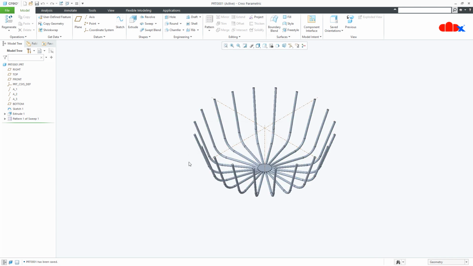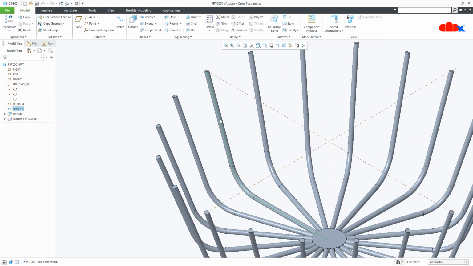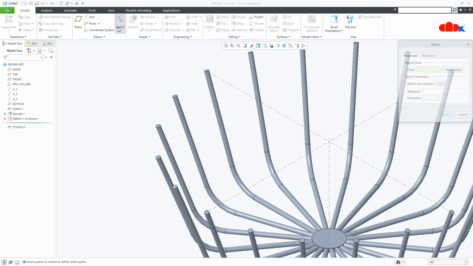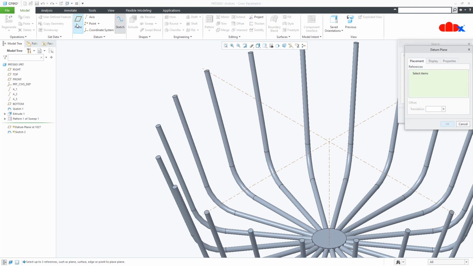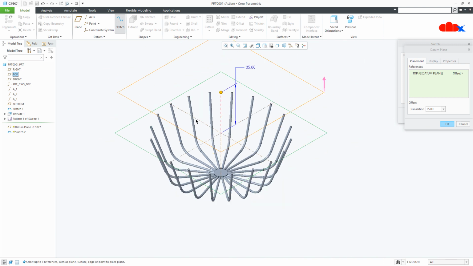Now the next feature is the ribs all around this, and for this I will use a special technique. So follow the same steps. First I will go with this sketch. So this is the sketch. Now to create the rib all around, I need to sketch the path first. So for that I'll go to the sketch, then I'll go to the datum plane. I'll take reference to the top datum plane, drag it down. This value you consider as 3, say OK.